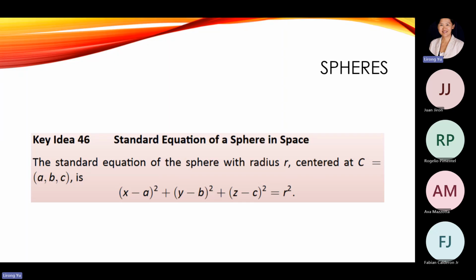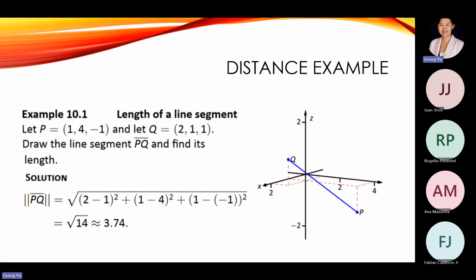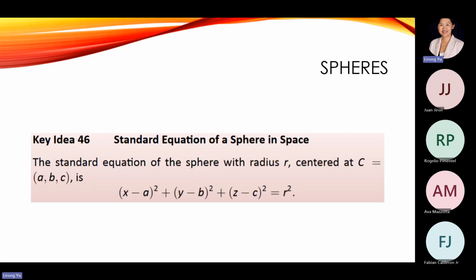So let's say ABC is the center of a sphere and X, Y, Z is a point on the outside of the ball. Then the distance from this point X, Y, Z to the center ABC always equals the radius. So that's really a square-both-sides version of a distance equation. Essentially the equation of the sphere is a simplified distance relation. That's why we always define the distance formula first and then define the surface of a sphere.